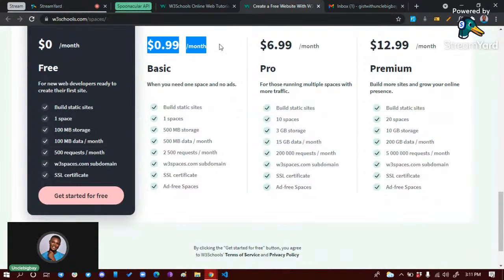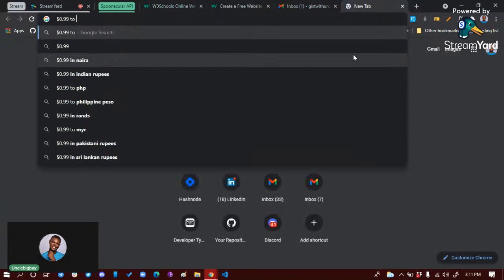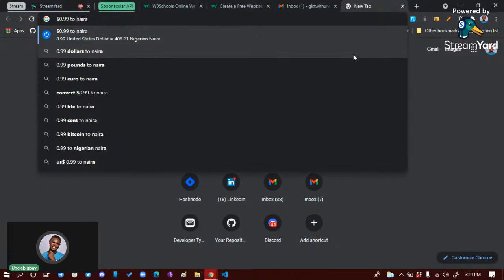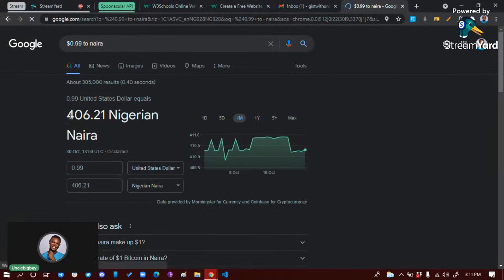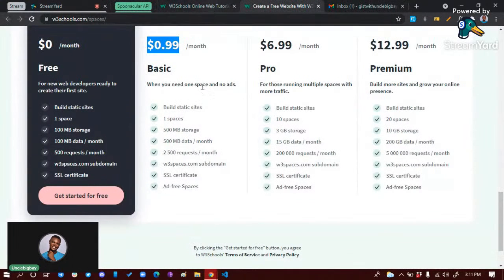If you want to upgrade, you can upgrade with $0.99. For Nigeria people, I'm just going to see the conversion and show you how much that is in Nigeria. So you can see 400 naira per month. That's how much, 400 naira per month just for you to increase the number of requests from 500 to 2,500.